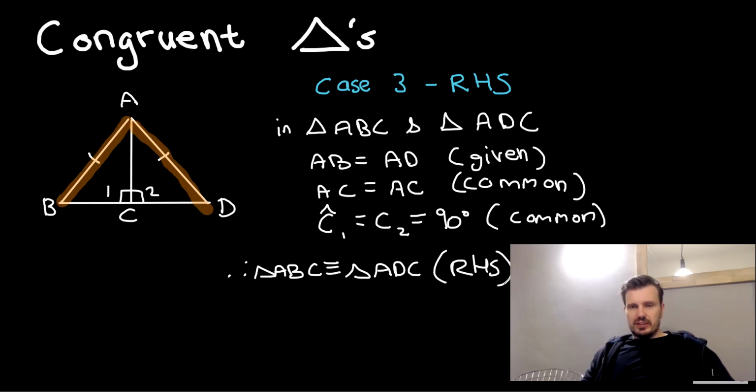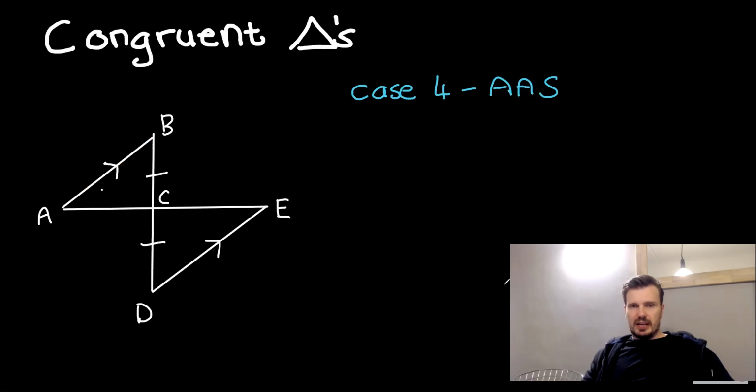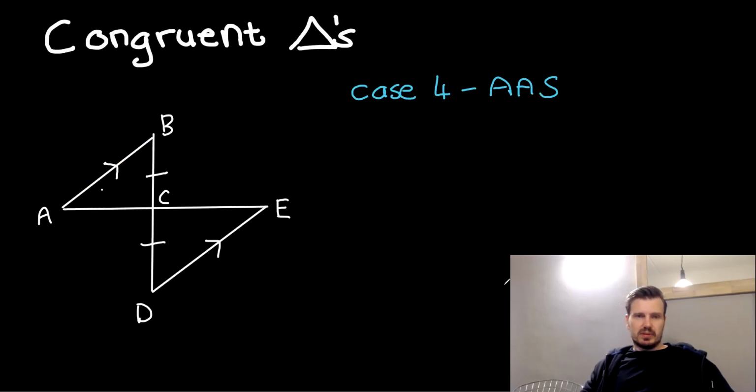Okay, and finally, so we've done two sides and an angle, we've done RHS, and now we're looking at angle, angle, side. So we get the two angles and the side. So this is often the most tricky because they'll give you parallel lines or something like that. So sometimes it's easier to do the work on the diagram first. Yeah. So, that corresponds to that.